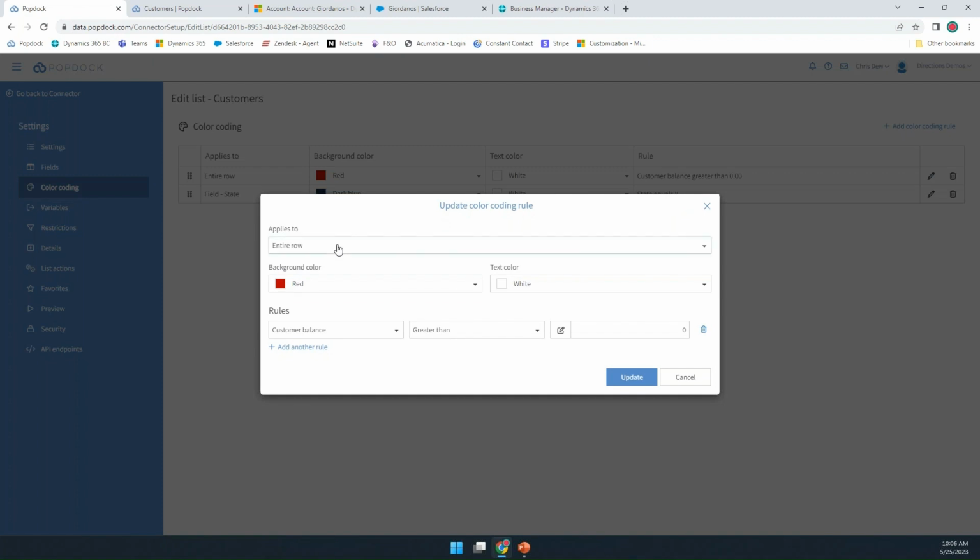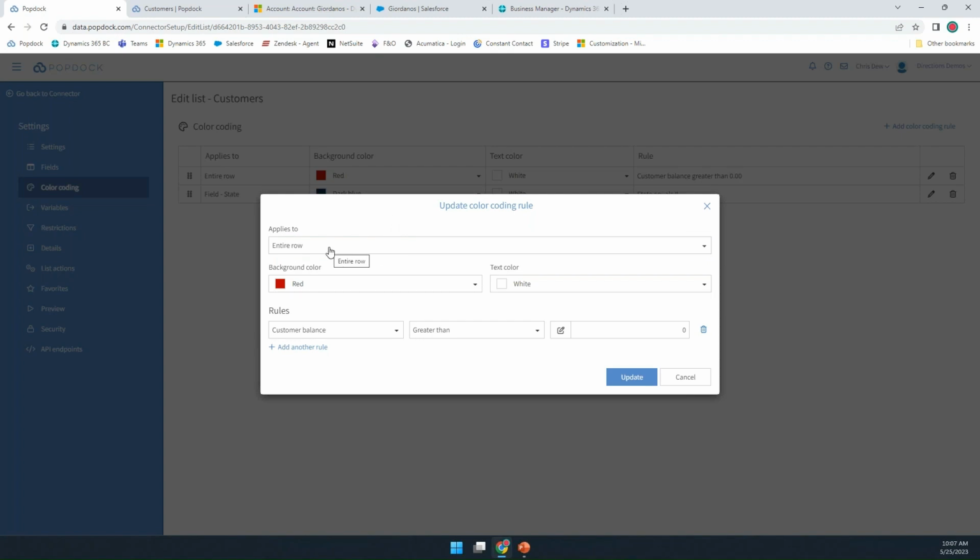Basically, we have a couple different options, right? I can set the entire row, I can set a specific field, or we have something kind of unique inside of here that allows us to say, hey, I want to look for duplicates. And so if there is any duplicates in this list, maybe it could be like an email address or something like that, it'll start looking for those duplicates and help you identify which records you maybe need to merge into one account or remove an account or something like that.